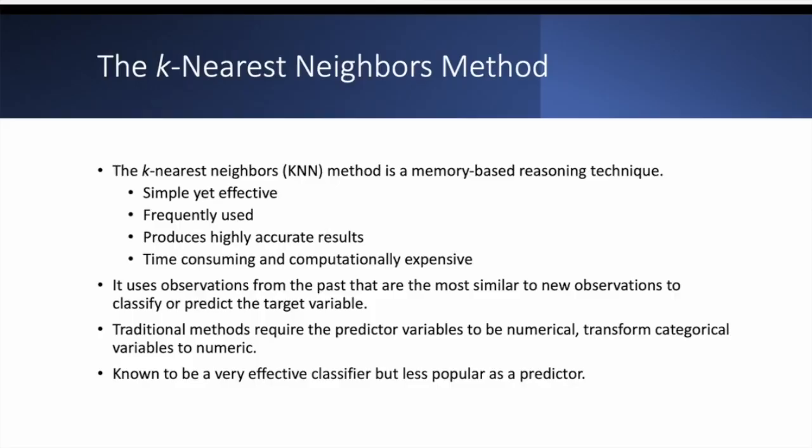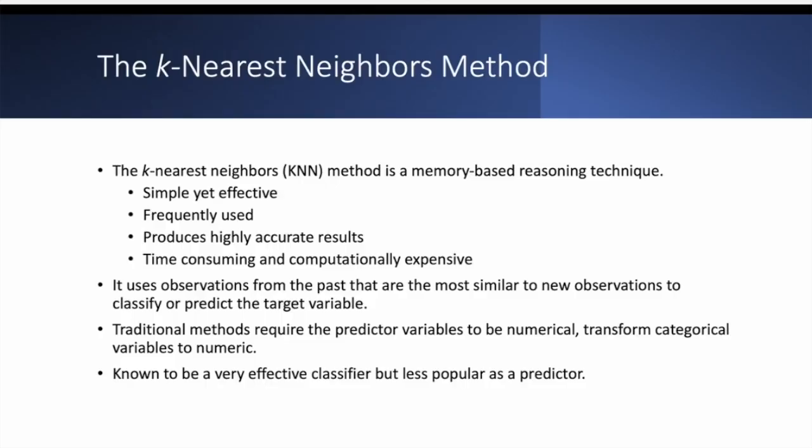The KNN method belongs to a category of data mining techniques we call memory-based reasoning. The memory-based reasoning is based on what? Based on the fact that we tend to guide our decisions using the memories of similar situations we experienced in the past. For example, a credit card company can use KNN to evaluate a new credit card application based on information from similar customers. The KNN algorithm treats the existing credit card holders that are most similar to the new credit card applicant as its nearest neighbors and uses the existing information to determine whether or not to approve the new application.